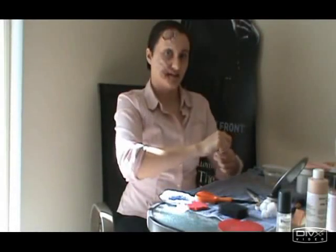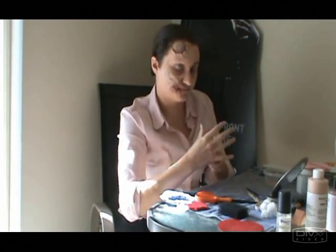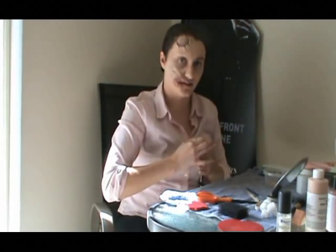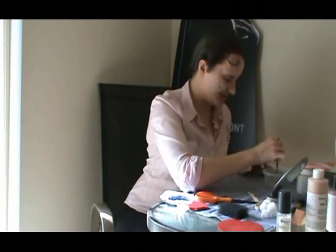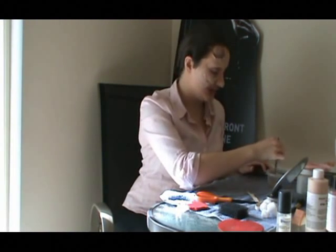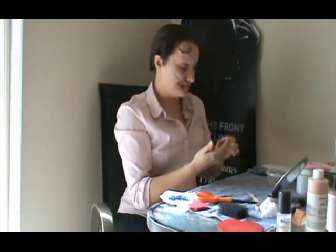Okay, so that is the application of the wig. Pretty simple and straightforward. Just put it on front to back, get the hairline where you want it, get it sitting correctly, and then go through and just put a little itty bit of spirit gum to set it. And that's all you need, and that's kind of the last use I have for spirit gum. I don't use it as an adhesive anymore for prosthetics or anything like that.